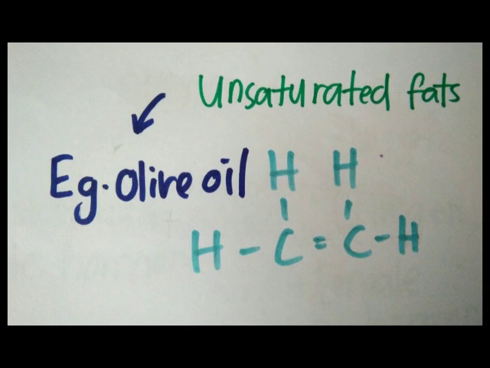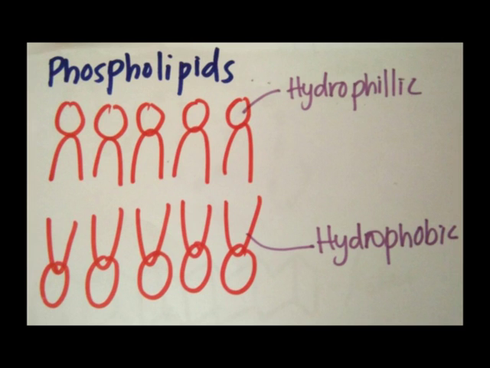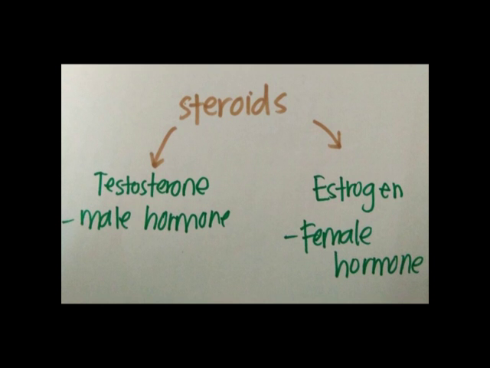The phospholipid is abundantly found in the plasma membrane, and it has different behavior toward water, which is hydrophilic, attracted toward water, and hydrophobic, which repels water. Lastly is steroid. Steroids include cholesterol and are known as hormones such as testosterone and estrogen. Cholesterol is a steroid that forms the outer membrane of animal cells. The functions of lipids are insulation, protection for organs, and to support the structure of a cell membrane.